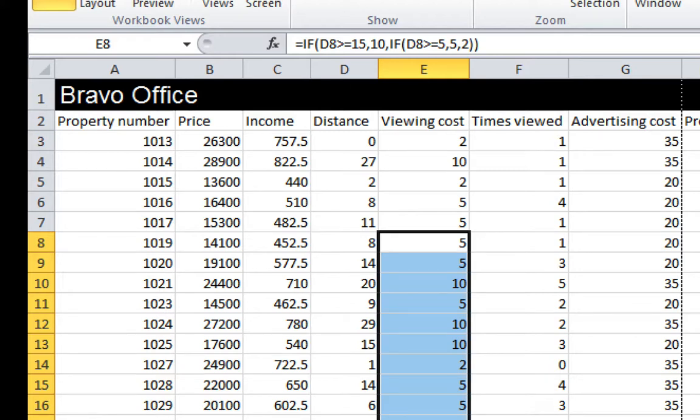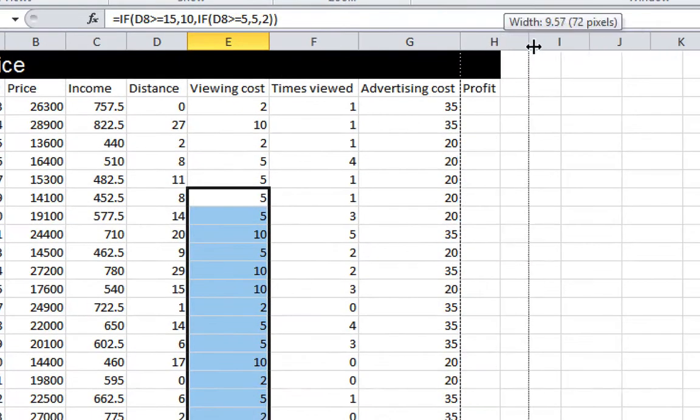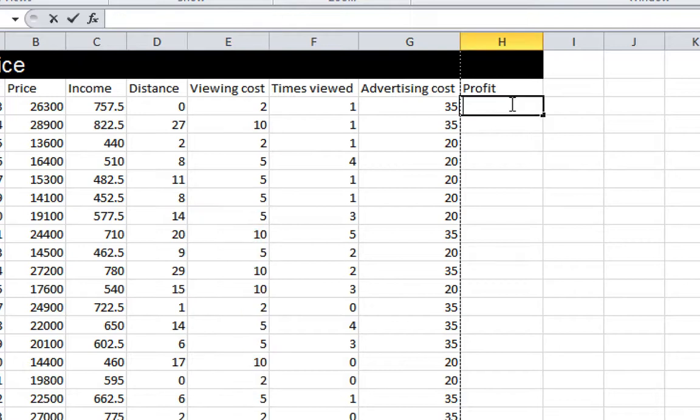In cell H3, enter a formula to calculate the profit from the sale. This will be calculated by taking from the income both the viewing cost multiplied by the number of times viewed and the advertising cost. Let's have a look at what they've mentioned in the exam. You need to make sure that you read the question several times.